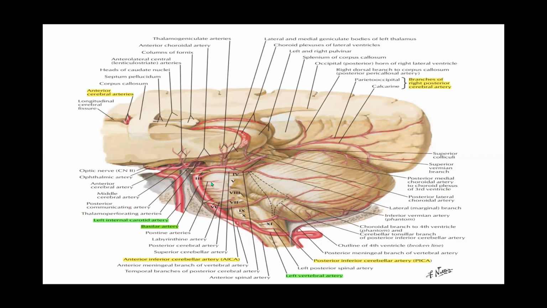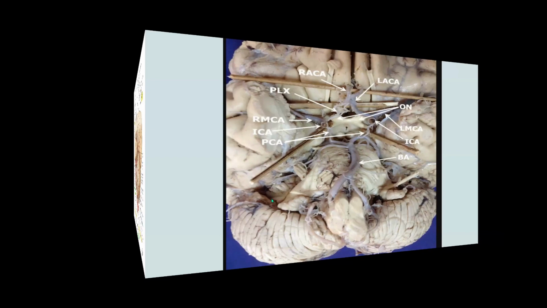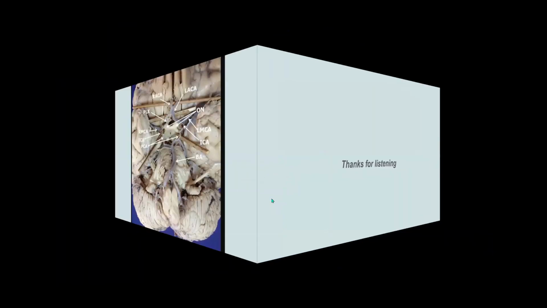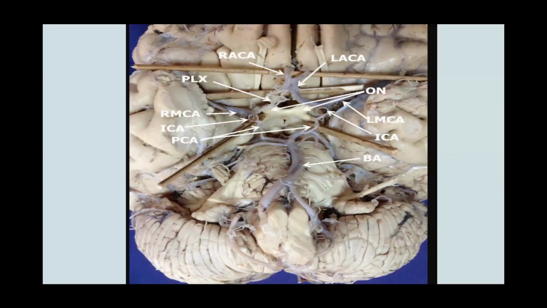These are the cerebellar arteries arising from the basilar artery, which we can see: the superior cerebellar, the anterior inferior cerebellar, and then the posterior inferior cerebellar arteries. I can see that they supply both the right and left cerebellar hemispheres. Okay, so this brings us really to the end of revising the blood supply of the brain, the arterial supply of the brain.